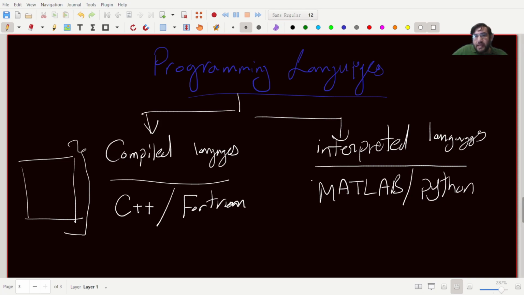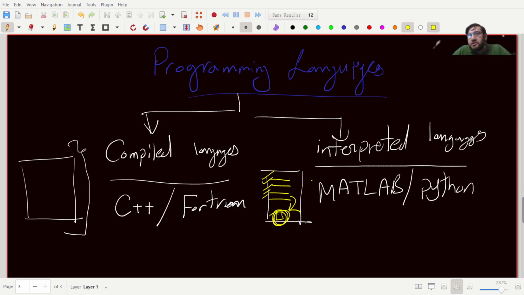The interpreted languages are different. You write a code, and then the computer starts to interpret or calculate line by line, in the sense that there could be a mistake or a syntax error somewhere, but it will not be discovered until the computer actually reaches that point. In other words, if the first lines of the code are correct, they will be calculated correctly, but once we reach the error place, the code will stop and you will likely see an error message.